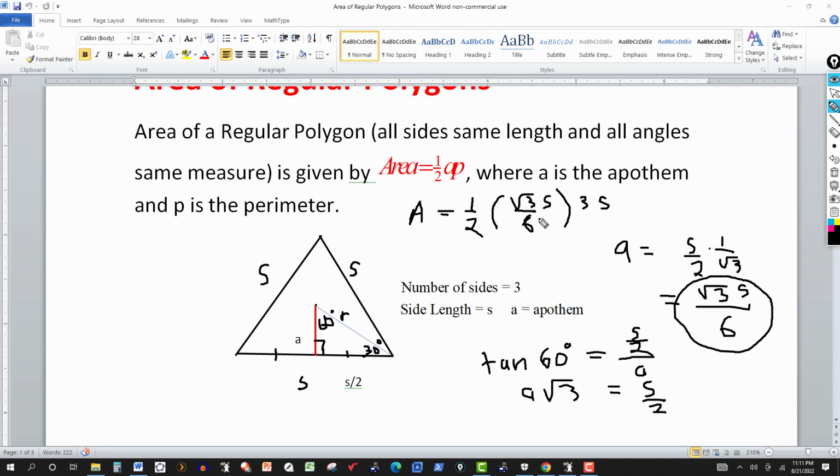And then you just do the calculations. So let me just simplify this a little bit here. Say this is equal to 1/2, or let's multiply the 2 and the 6 there, make that 12. And of course you could reduce it also because you have a 3 up here, so this would be 12, and then a 3, make that 4. So let's just make this 4 here. Then S times S is S squared, so this gives me the square root of 3 S squared.